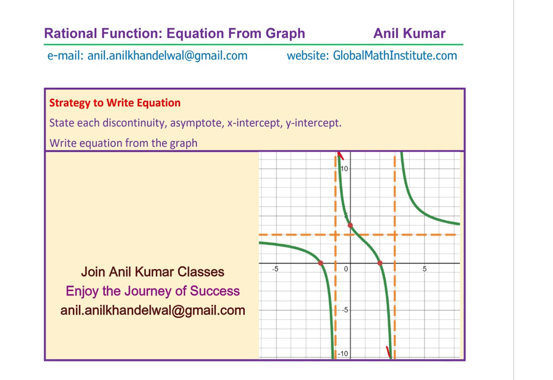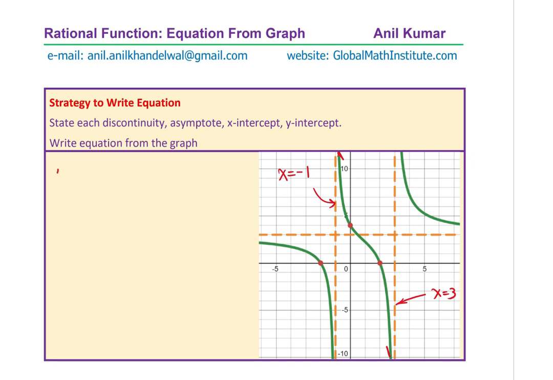Procedure is exactly same. Let's go for the vertical asymptotes. Now the vertical asymptote is at x equals to, this value is 1, 2, 3. The other one is at x equals to minus 1. So these two vertical asymptotes will give you factors in the denominator. So let me write down the third equation, c of x, kind of straight away, right? Now you know how to do it. So these two vertical asymptotes will give me a factor in the denominator, x plus 1 times x minus 3. So that is clear to you.